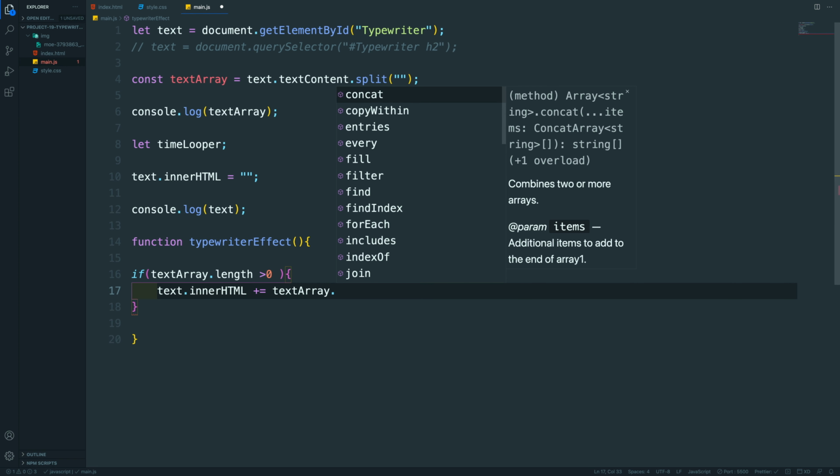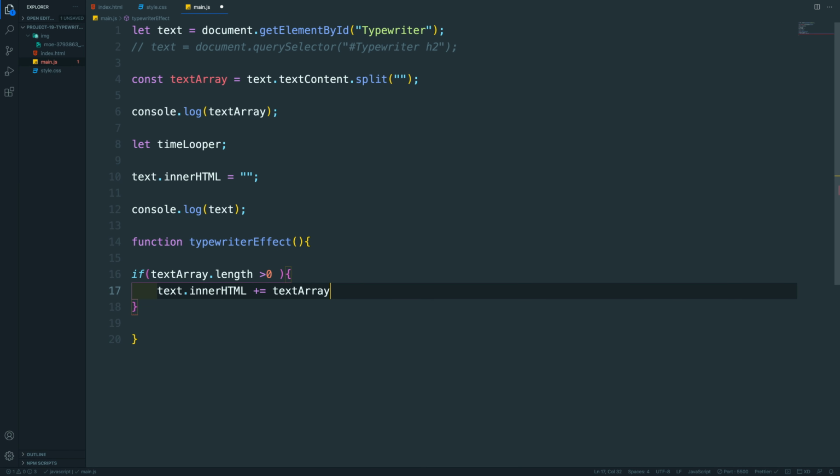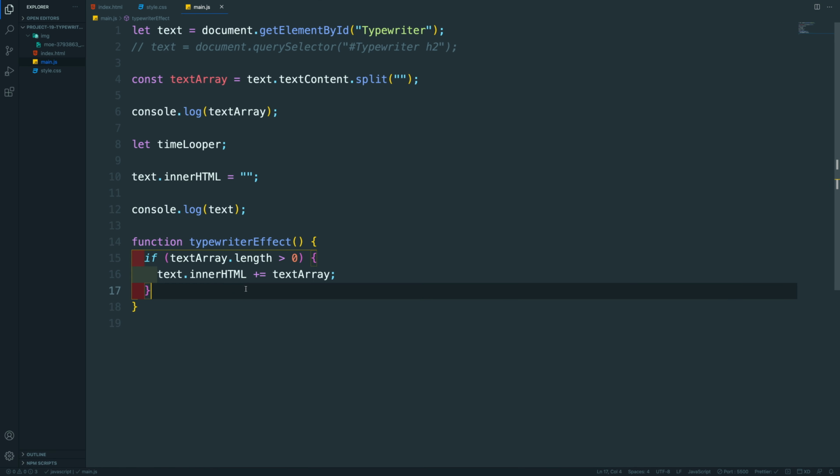We're going to add on the text array that we created up there, and now we're going to use the shift method. Now the shift method removes the first element from the array, because if we take a look in our array, this is the array, okay? If we add this to this, well, we didn't solve anything. And let's first of all do this. Did I hit save? Oh, we also need a time loop.